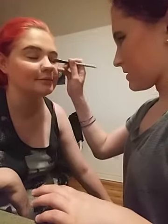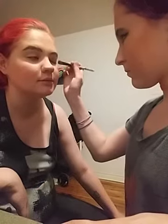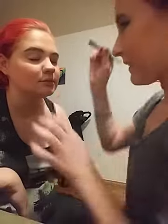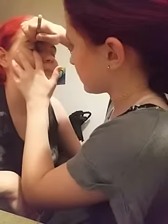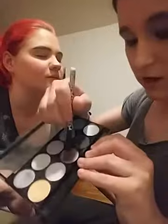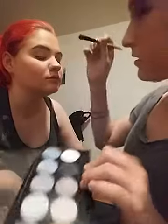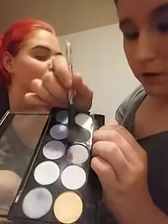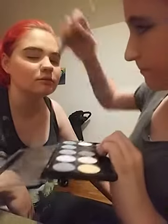Gray. So I'm trying to make this look gray. Oh, did I put white? No, I didn't. That's layer. I need to put some white on this eye. More white. Now, the gray. Sorry, I forgot to show you guys. That's the gray that I'm using, and then I was using this one, and this one. So the white I used before I put on the gray, and then I'm gonna put the black after I put the gray on.